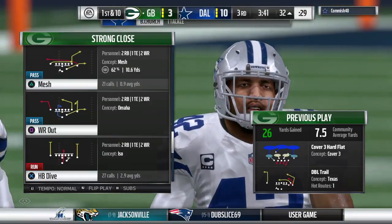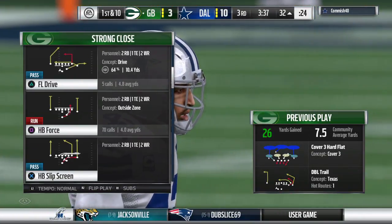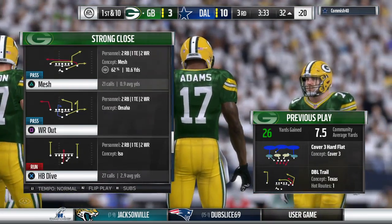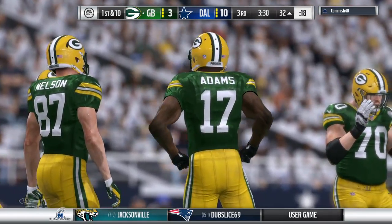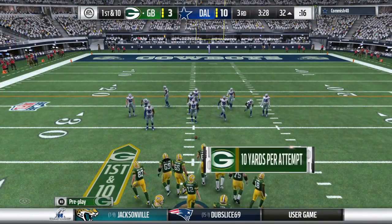I think you're exactly right. I don't think the coordinator's looking at his play sheet and trying to figure out which play will work well. He's trying to figure out how to get the ball to the playmaker that you just described. Looking down at that sheet, you find people plays, not necessarily X's and O's, and that's exactly what they did there. So the offense has it 1st and 10.